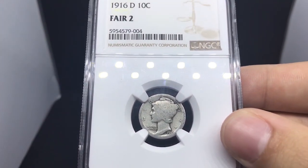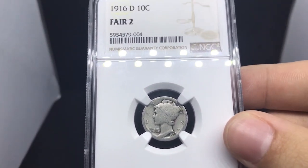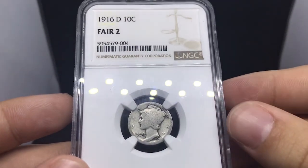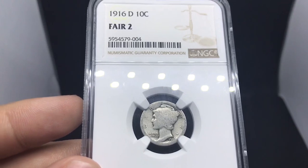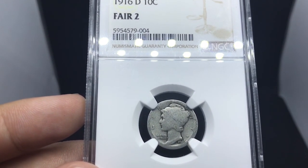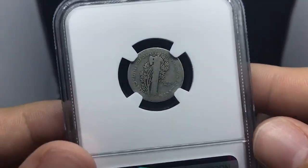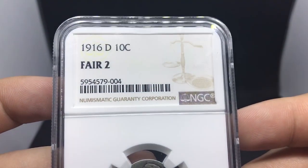Just to break down the pricing for you guys to follow — I wouldn't track this for many weeks, but for about a month out: I was selling this one for $400 and expecting $450. For AG3s, I'd spend upwards of $600 and sell them for around $650. For G4s, I paid around $850 and sell them anywhere between $925 to $950. For those of you looking for certain coins to buy, wanting a little bit of a gap, these are the coins you might want — because you're making a profit, but you're also going to be able to sell these super, super quick.